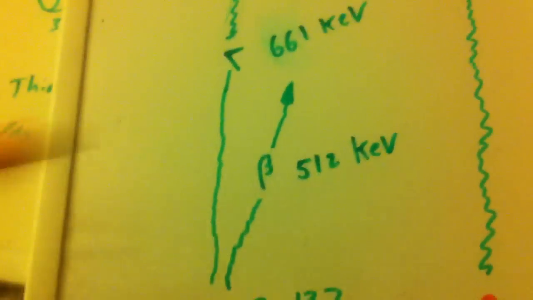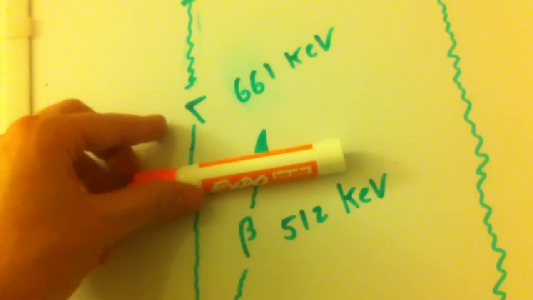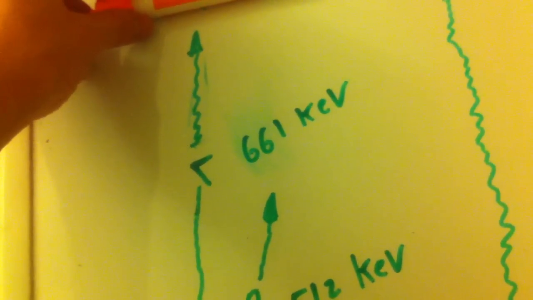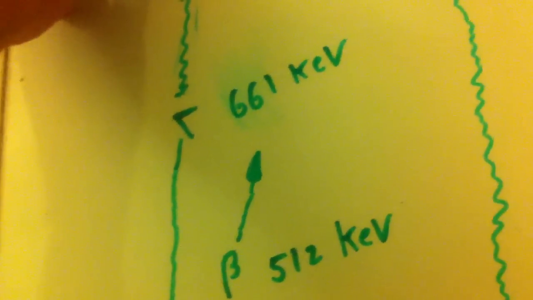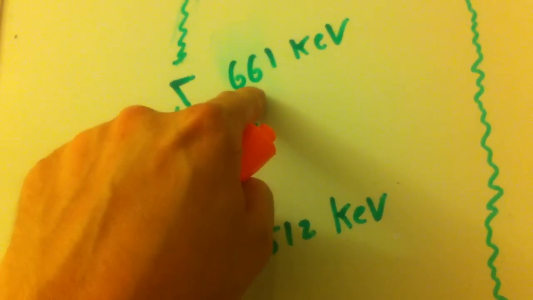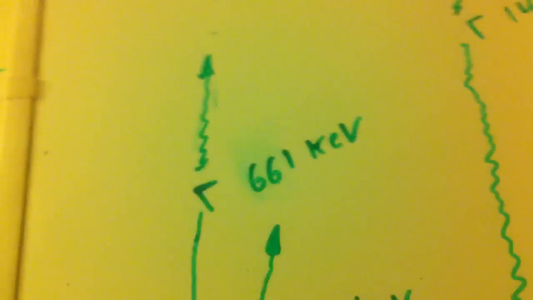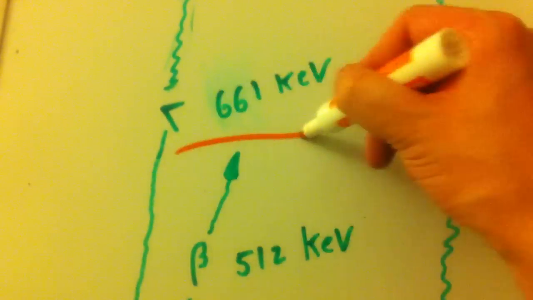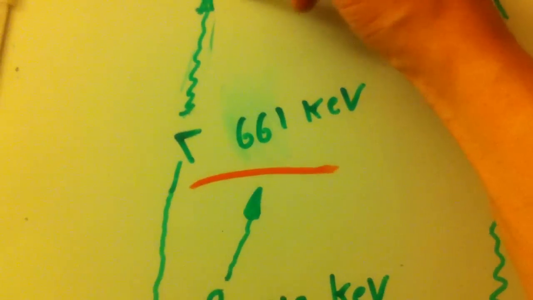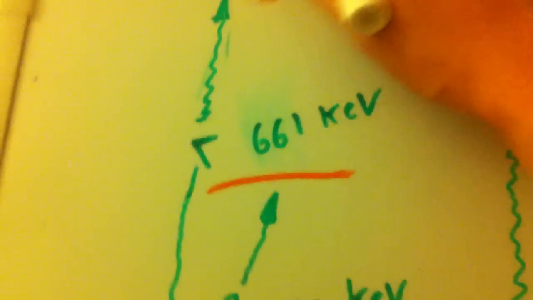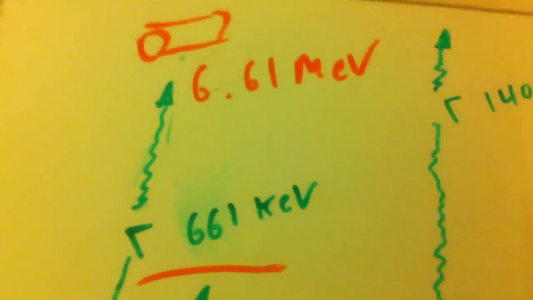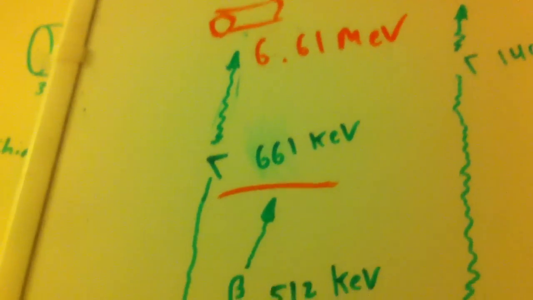What they usually do is they put something in front of the beta that blocks it, so only the gamma comes out. They put the Geiger counter up here, and they detect it, and they realize that, well, let's put it like this, 10 counts per minute would then equal 6.61 million electron volts of energy, wouldn't it? Right? Let's see. Here's your tube. If it gets 10 counts at this rate, because we're blocking the beta here, then 10 times this number here is obviously 6.61 million electron volts, or mega electron volts. See? That's at 10 counts per minute.